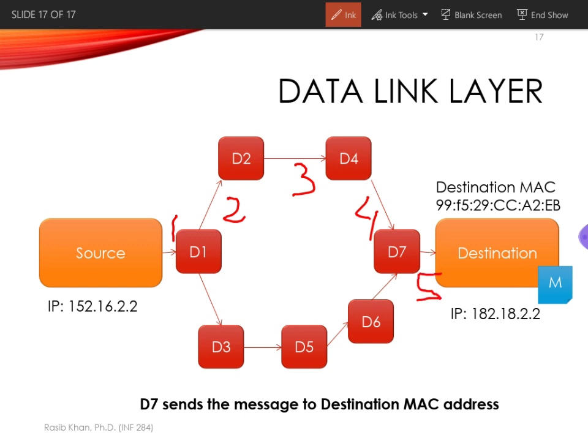So there were 5 direct connections, and each of these connections required the MAC address of the interfaces, and the frame is then transferred with the help of the data link layer through each of these direct connections from the source to the destination.